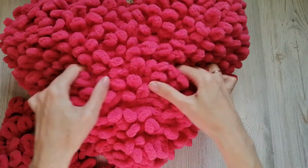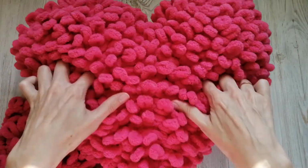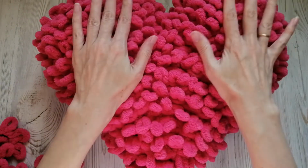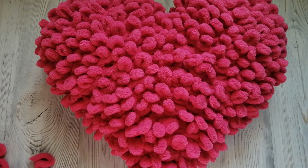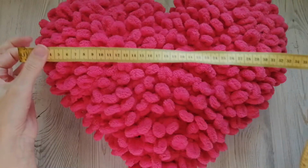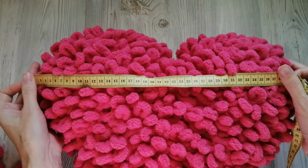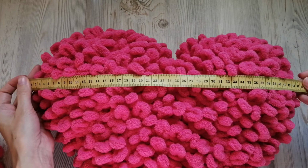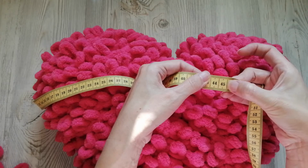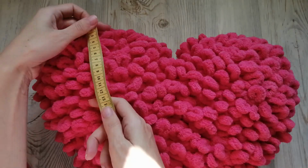Well, check it out. How? I like it. The softest pillows. And look at its size. Not at all small. Okay, excellent.